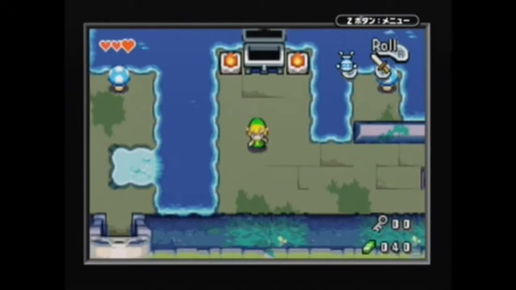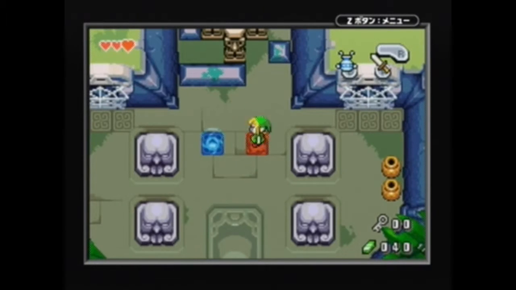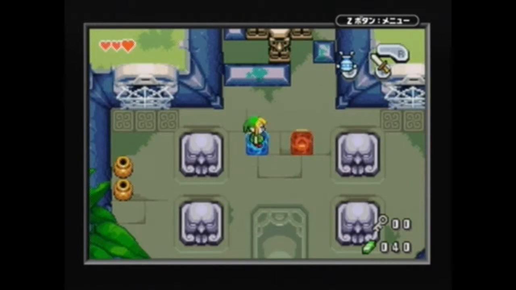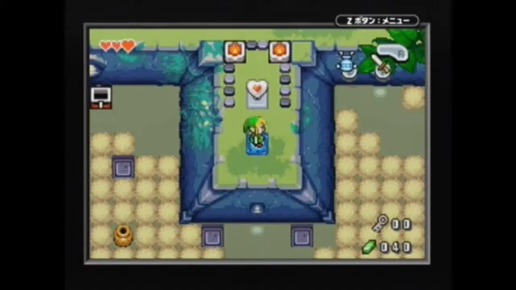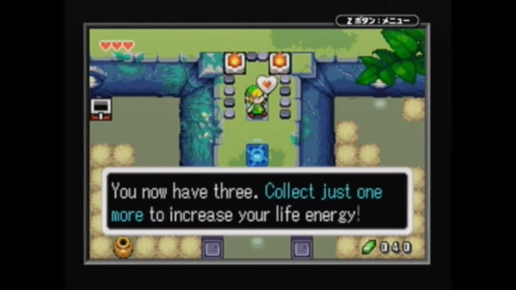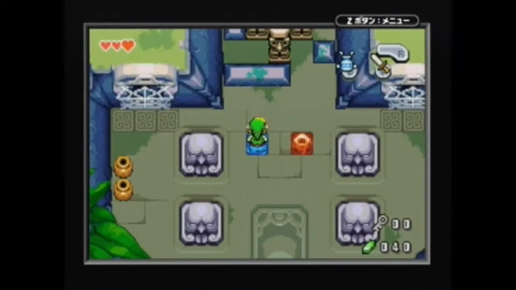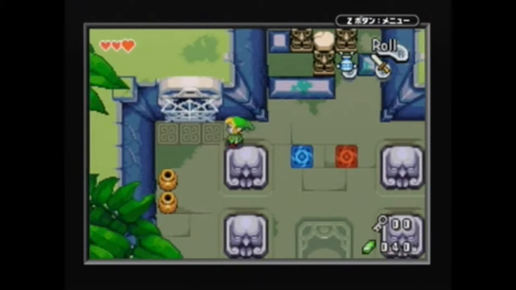And we'll get the big key. Just like in Link to the Past, it's the big key, not the boss key. And this will generate a warp, so now we can go back to the beginning of the dungeon. And while we're here, we might as well grab this heart piece. Awesome. And yeah, we're almost done here.